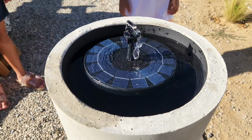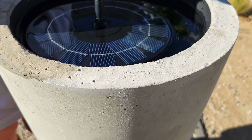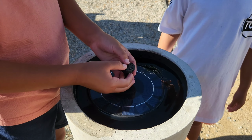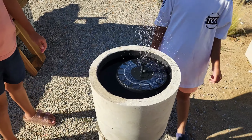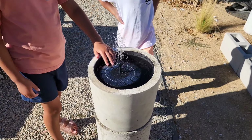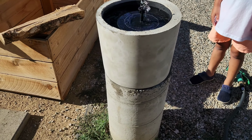Oh, there's different attachments, but with how wide or narrow I would say our pots are, I think this is better because if you put a different attachment on, let's see how much it sprays. Like try, no, let's just try that one right there. Watch out. You just twist it on. Okay, now get back, let the sun hit it. Yeah, see that one, it's too powerful. The water comes up too much. It looks cool, but I think our pot is too narrow for that, so let's just let the sun hit it. Cool. Got a little bird bath there.